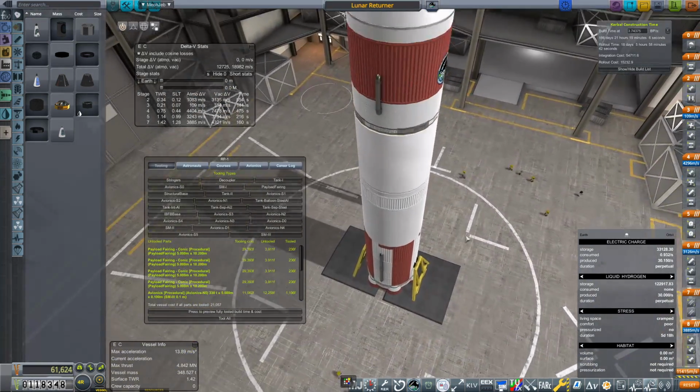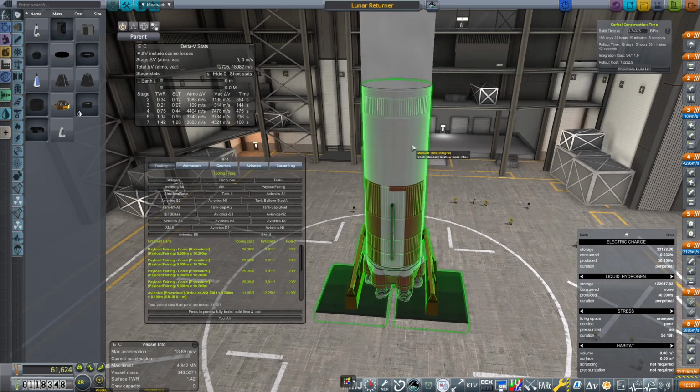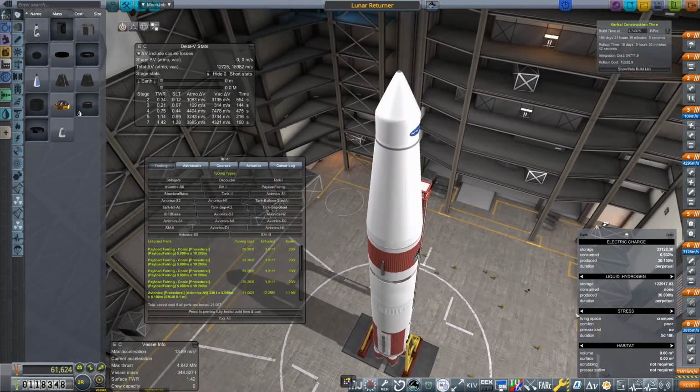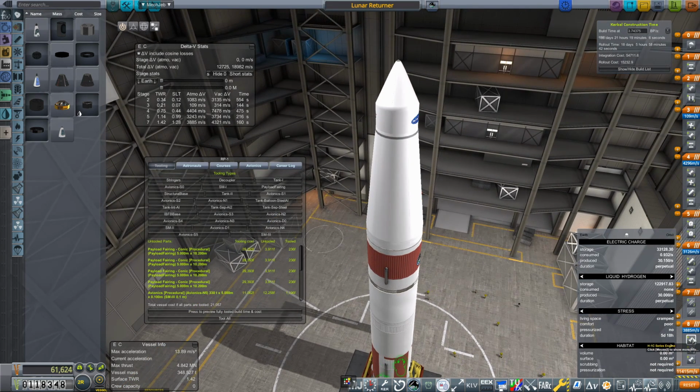Okay, so there we go. That is basically my design for a lunar return vehicle. I have no idea if this is going to work, so now I am going to do some testing, but that is something that I'm not going to just walk through. I will leave you all in suspense for when we launch this for real.